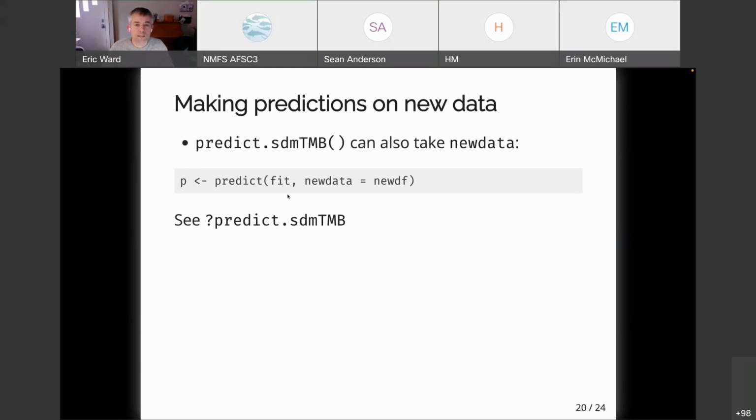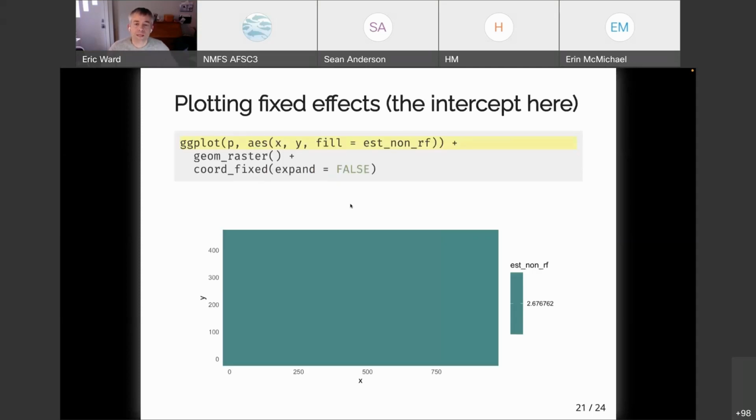The newdata argument is something that we didn't use before when we were predicting to our original data. Here we use newdata just like we would with other functions in R, and we specify it to be our new data frame. Then we can extract all kinds of interesting things. One of the non-interesting things would be to just plot your estimated non-random field.